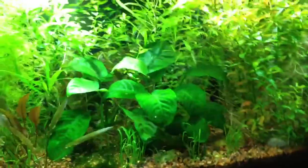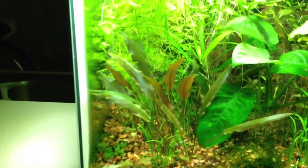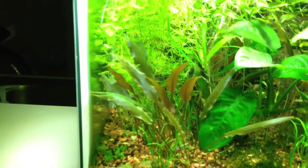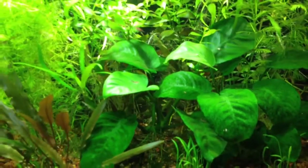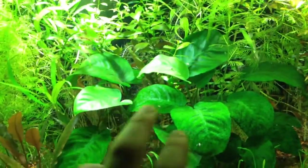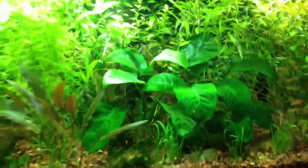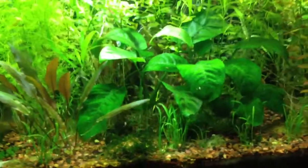So the 10-gallon's doing great as well. I'll just go ahead and do a little thing on that while I'm at it. Nothing too special here. The bronze Java fern was kind of stagnant for ages, it used to grow like nuts and then it just stopped, and now it seems like it's coming back and it's happy again. I split this plant about 3 weeks ago, and since then there's been 1, 2, I don't know if you can see it, 4 new leaves on the Anubias. There we go. I apologize for forgetting that in the moment.